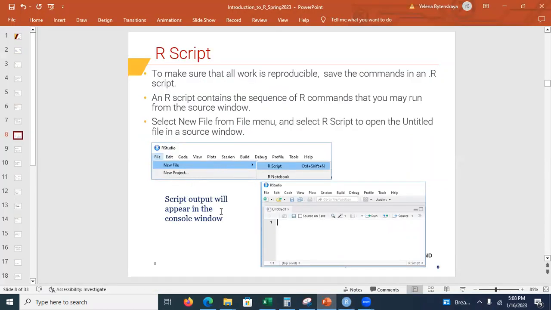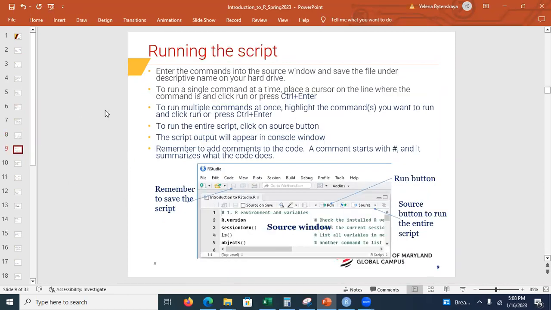So I showed you what an R script is. It's the code file where you're going to write your code. Most of you are probably familiar with code files from other classes, right? And for your assignments, I believe you need to submit a copy of the code too. Okay, so next one. Well, to run the R script, I'll show you how.